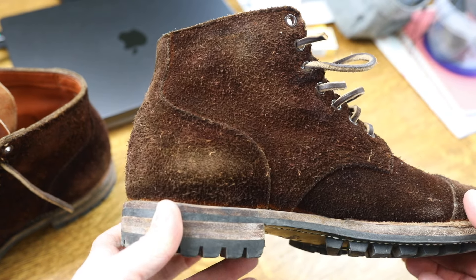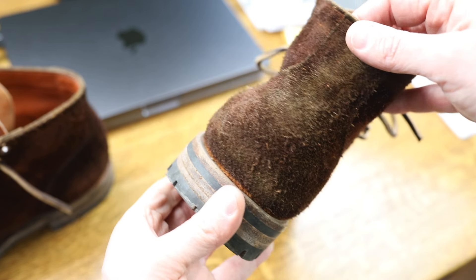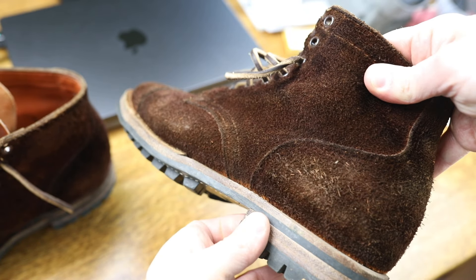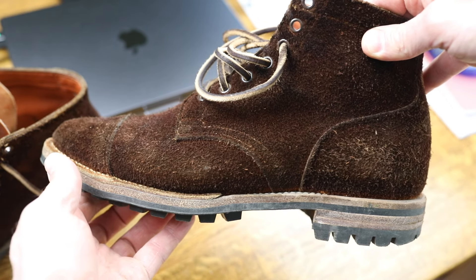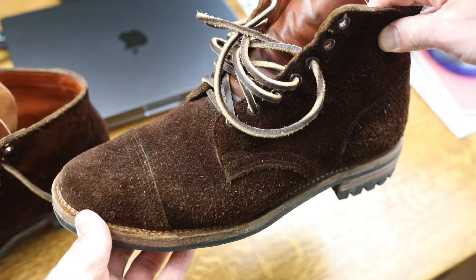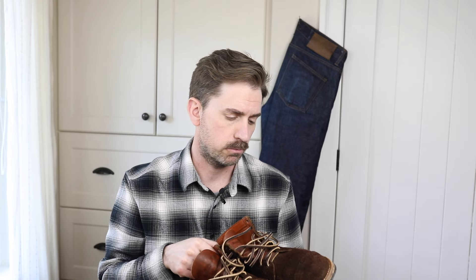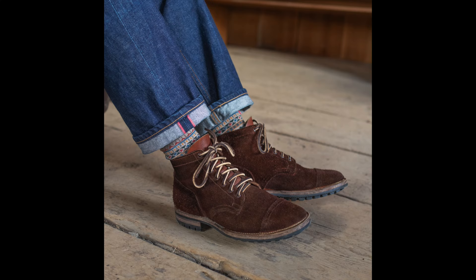The 1035 I was excited about because it's a wider last, but I find it's wide throughout, right starting at the heel. I like the room in the forefoot, but I need my heel to be a little more locked in than it is. The 2030 just does not work for me. And there is a last — I can't think of what it is now, 2055 maybe, I'd have to look it up — where it's a standard heel and then a wide forefoot. I'd really like to try that; I think it would work much better. Not a terrible fit or anything like that — fits well. I'm a 9E double E Brannock and these are Vyberg 8.5. They're a good fit, but not a great fit for me.